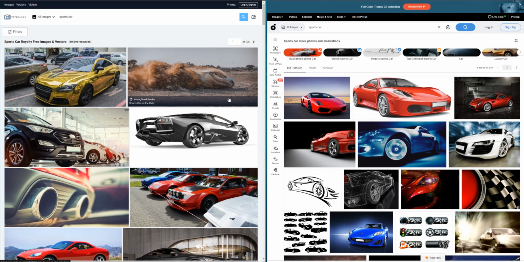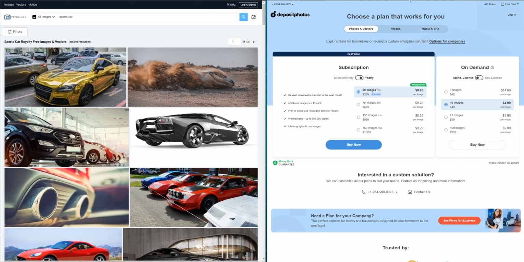And then a little bit of a pro tip, which I said yesterday: on Deposit Photos, what I would do is buy an on-demand pack. I would maybe buy a pack of 25 images for $99 US and have that waiting in the wings, and then use Yay Images as my first attempt at finding an image.